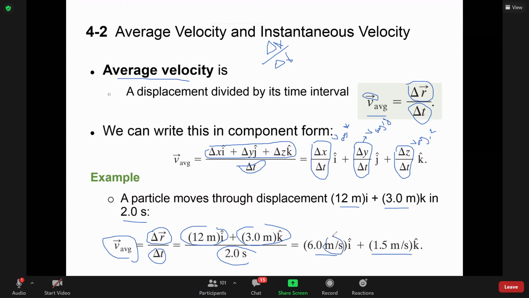It's meter per second. Why? It is average velocity. And notice another thing. This here, between brackets, what is it? It is v average along x. It's a component. It's a scalar quantity. And how about this? This one is v average along which dimension? Because of the k hat.